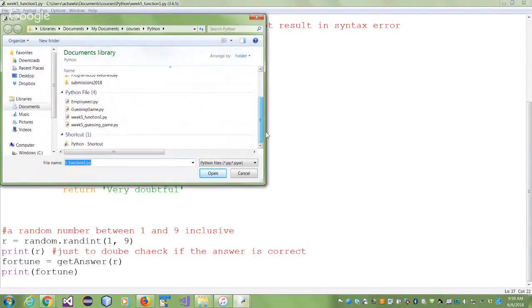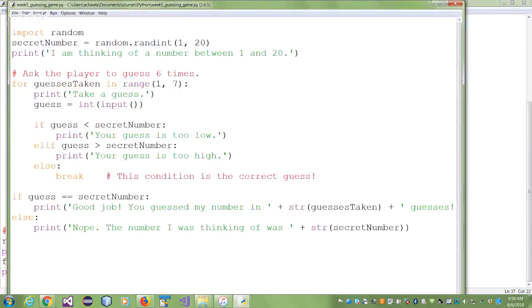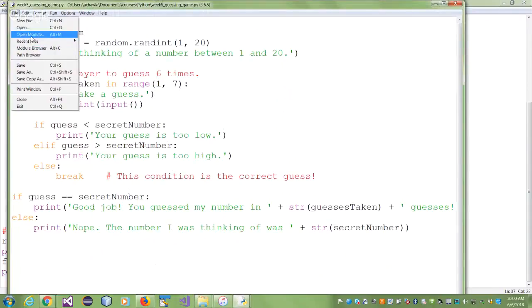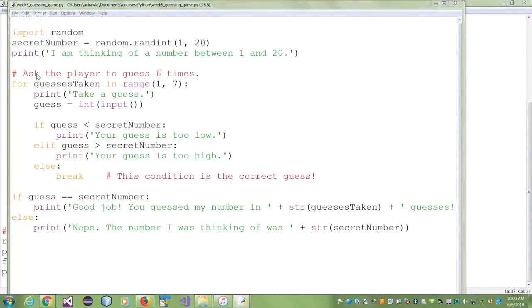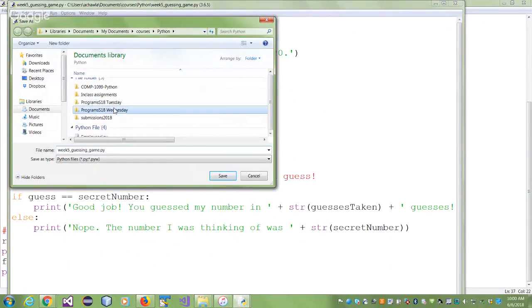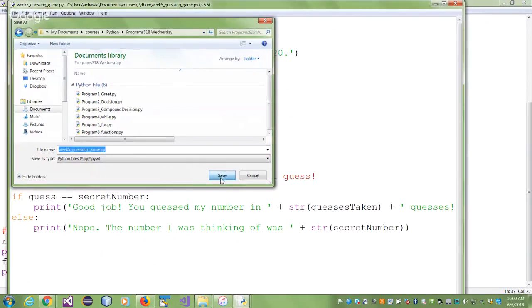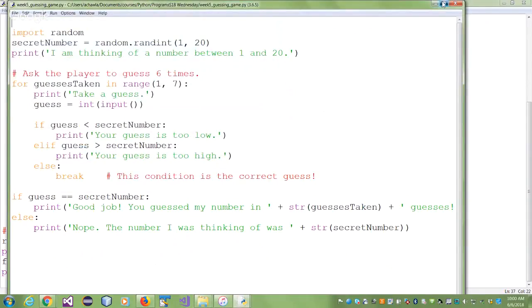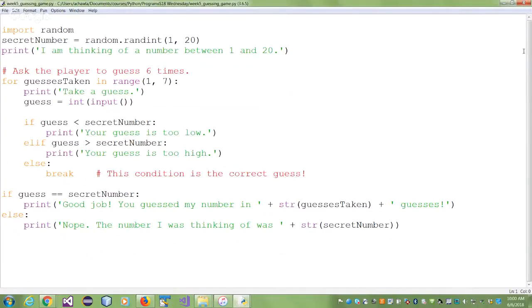And it was on that guessing game that you wrote last week in an assignment. And I'm going to save it in your folder because I'm going to make changes. S18. And this is week 5, is it? Yes, it is week 5. Okay, so now this is, again, I just picked it up from the book.